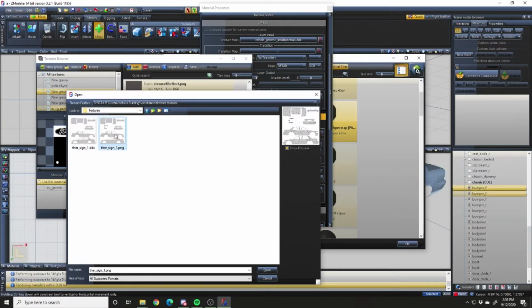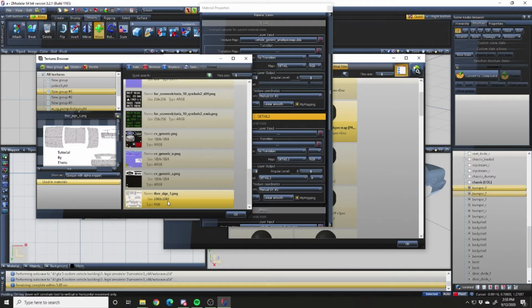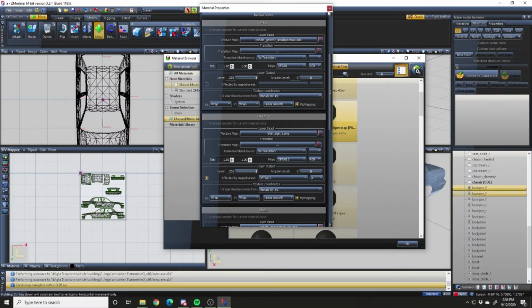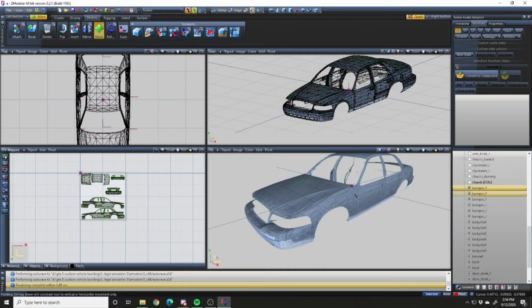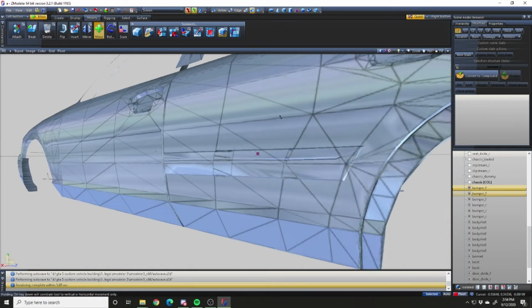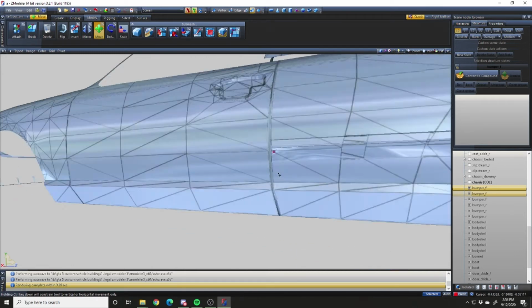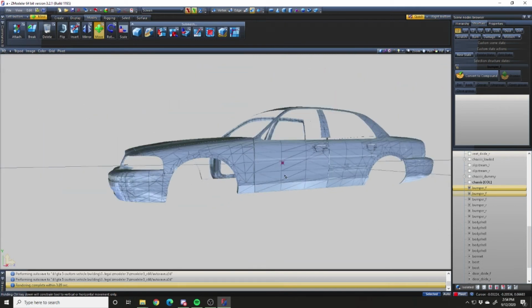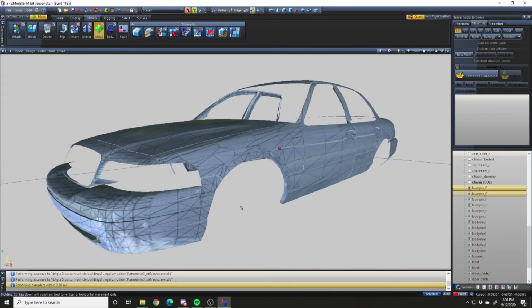So we want to use this texture. It imports the texture into here. Note, if you have another texture with this same name, it won't import it in here. So make sure it has its own unique name. Go to OK, exit, and exit. And there you go. You can see the lines. Everything looks like it's matching up pretty good. This is a little bit of a concern to me. I don't know if that's broken or not, but it looks like it's okay.